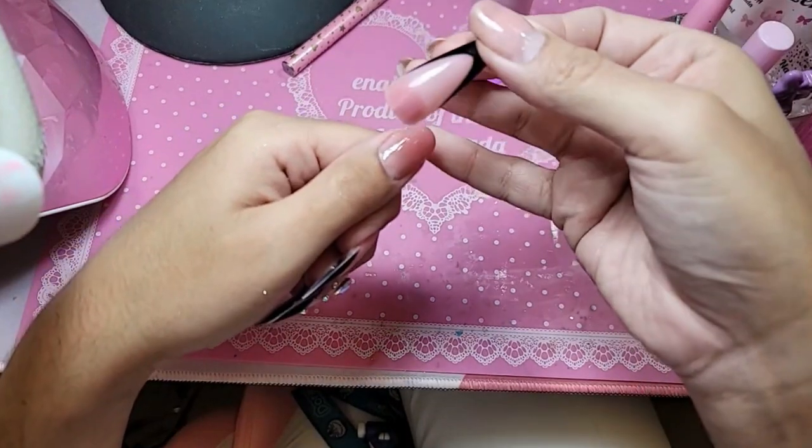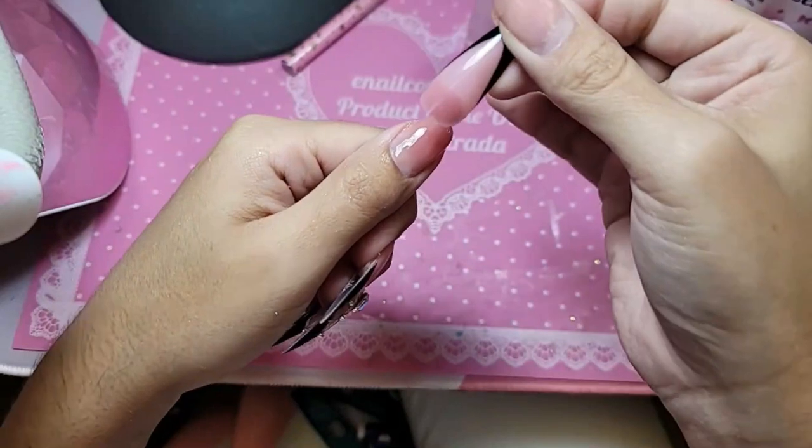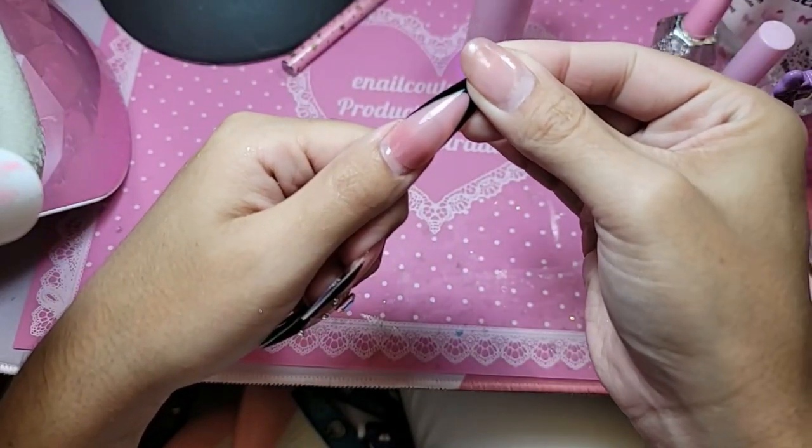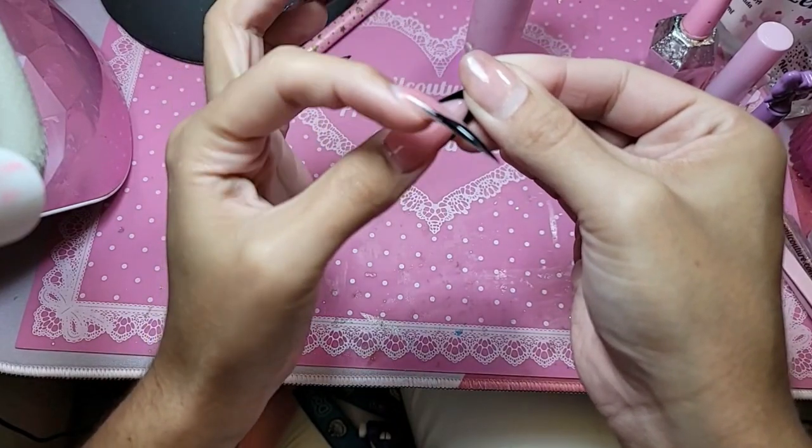The Black French are listed under Black French, Mama. Do you live in the US or do you live outside of America? Because not all the distributors have them yet. They're only available right now stateside.